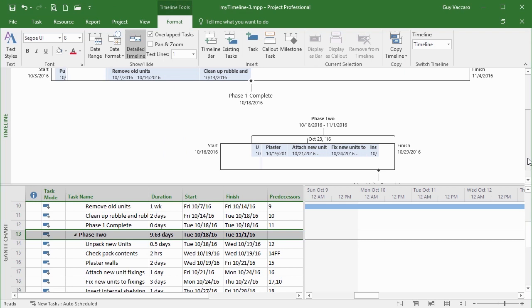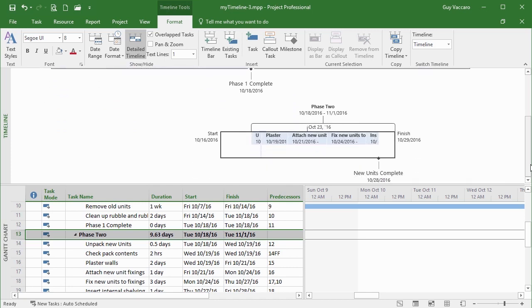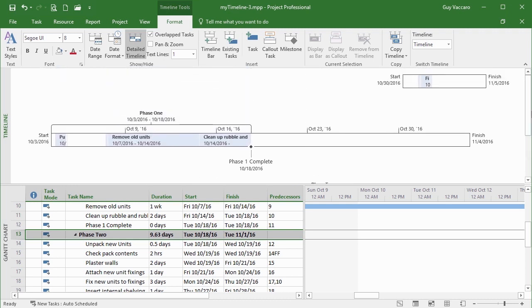Now, although we can't then zoom into that because it will zoom out of that one and that one, when I come to then export them to another program or print them, I can change the zoom at the print stage so that they use more pieces of paper. So this is the new facility, new function, the ability to create multiple timelines that look at different tasks and different parts of your entire project.